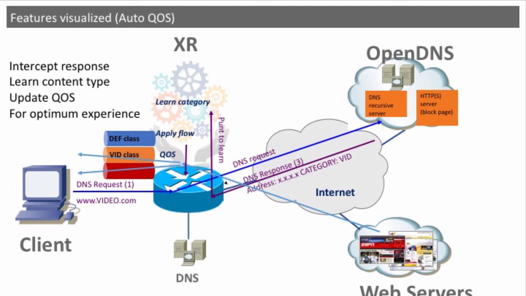The other possible improvements, which is what we are working on, is leveraging the Umbrella responses that are being provided, for having the router learn what you are browsing for, let's say Netflix or Facebook, and we can then automatically classify that you want to do streaming video and provide a QoS class service for that. The way that it would be visualized is like this. Anyway, so Cisco Umbrella and IOS XR go naturally together. You want to have them married together, and this is how you can make the first step in making that integration happen based on the ASR 9000 hardware that you already have with the IOS XR release of 5.2.2 and above. Thanks for watching.